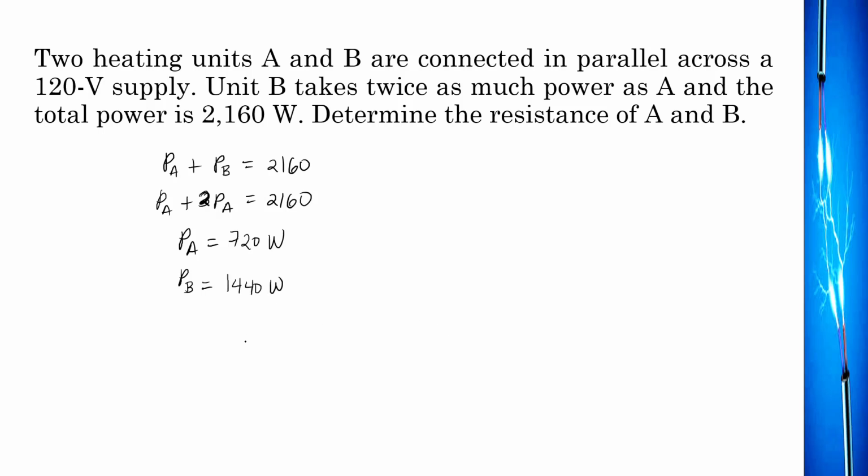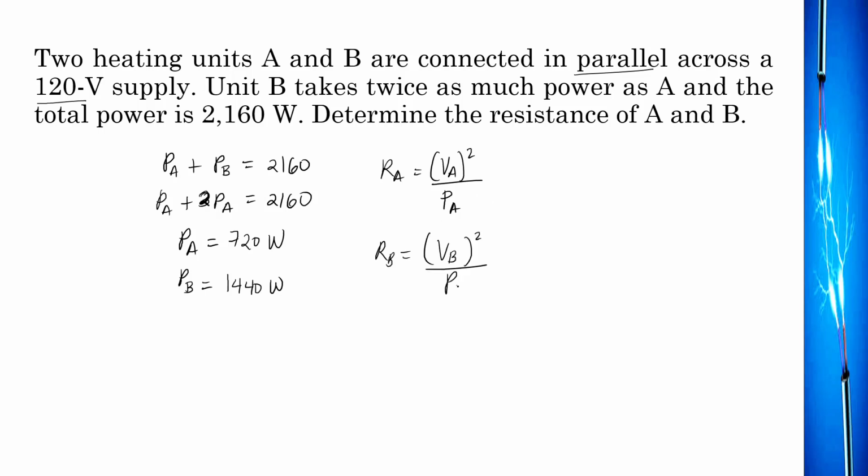Okay. Ngayon naman, hanapin daw natin yung sa kanilang resistances. So, pwede kong gamitin syempre yung formula natin na yung voltage. Okay, dahil parallel connection naman daw ito. So, ibig sabihin, yung voltage ng bawat unit ay tig 120 volts. Tandaan natin yan, ha. So, tig 120 volts sila. Kaya madali lang natin silang makuha.